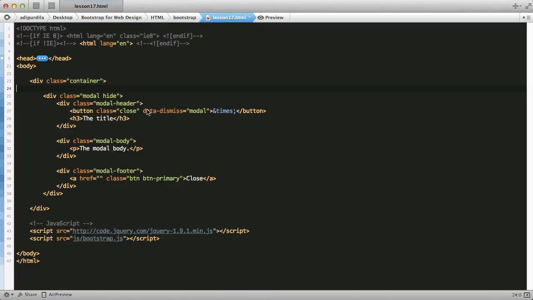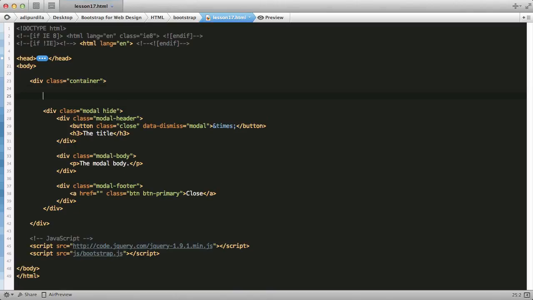So let's do on the top here, we'll say A with a class of btn, and the href should point to the actual modal. So let's give it an ID, like my modal. And link it right here. All right, show modal window.